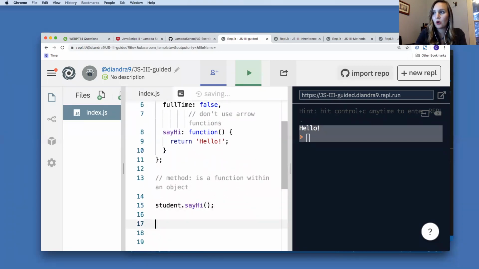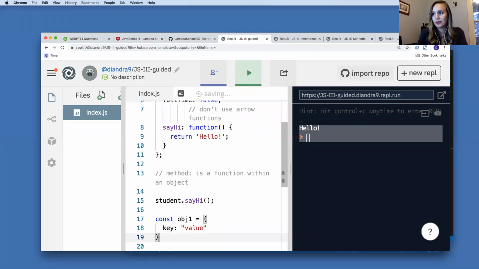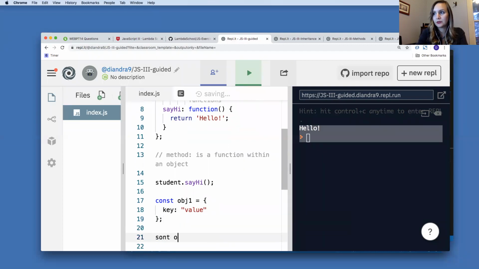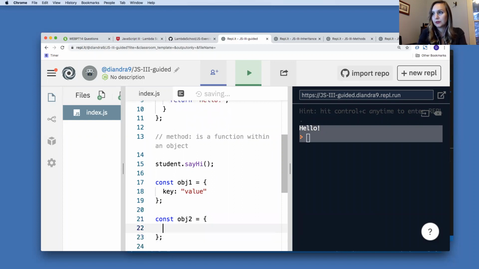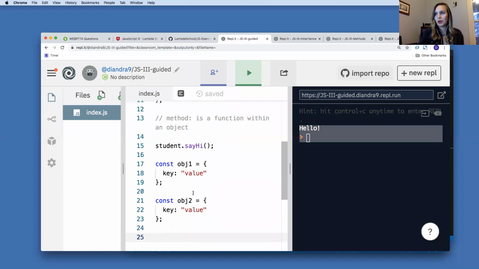All right, so here's something that's kind of weird and interesting about objects. So I'm going to create object 1. And I'm going to create object 2. All right, so here's my question for you guys. Are these the same object?